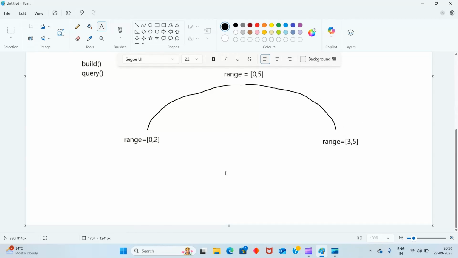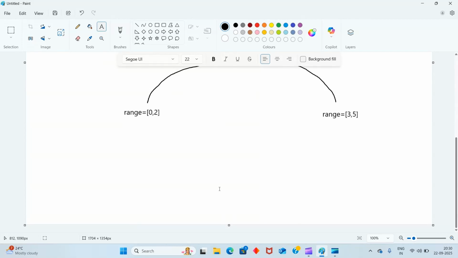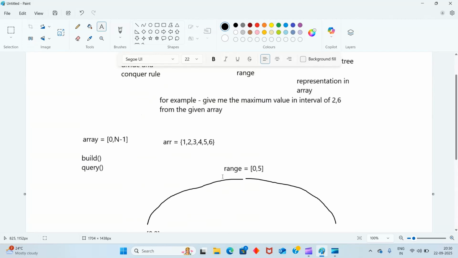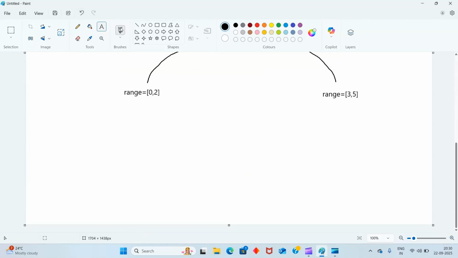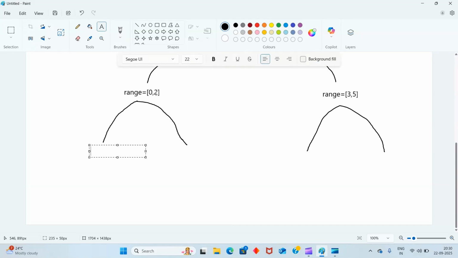Now as we are finding first the range, then we will find the index, and then we will assign the values. Now if I go further, what is the range? Here it will be 0 plus 2 is 2, 2 divided by 2 is 1, that means we are dividing in half, right?